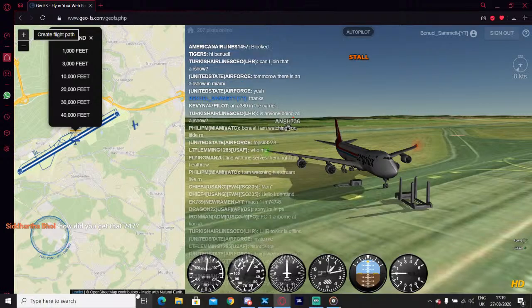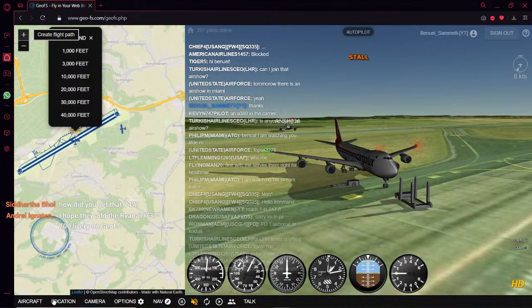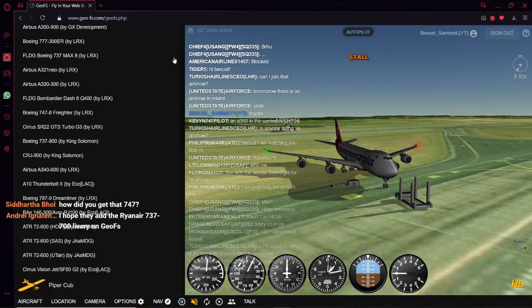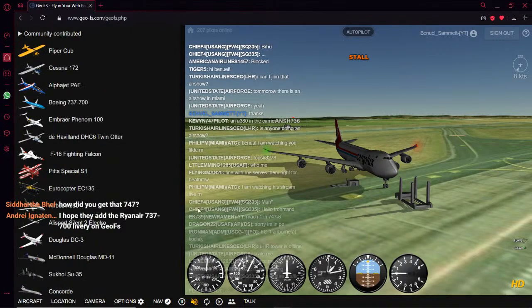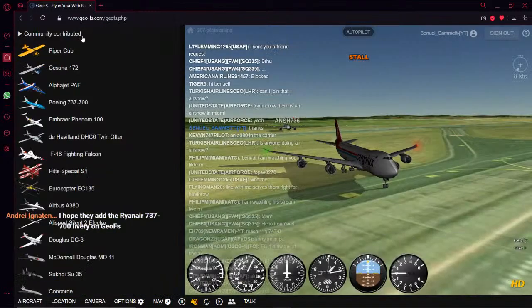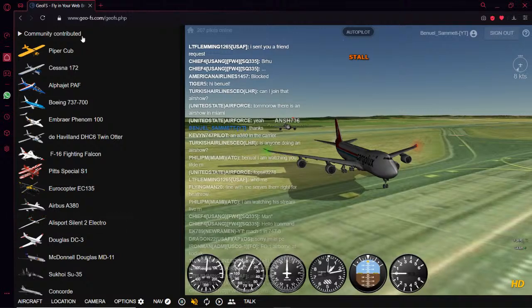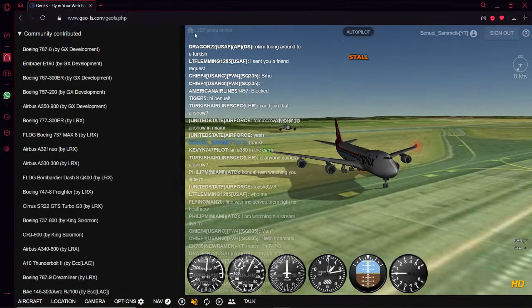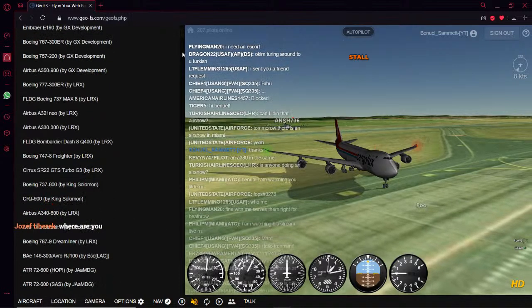On GeoFS, you go to aircraft, and it will look like this when you first click it. So, I'll do that again. You're going down to the bottom left, and aircraft, and you're clicking here, and community contributed. So, this is all of the planes not actually made by GeoFS.